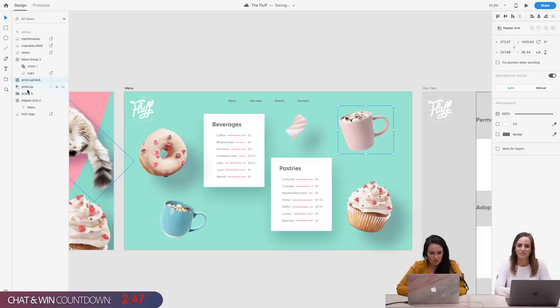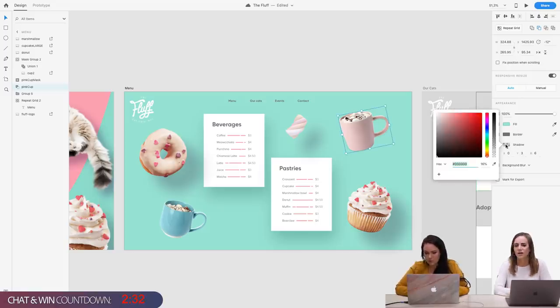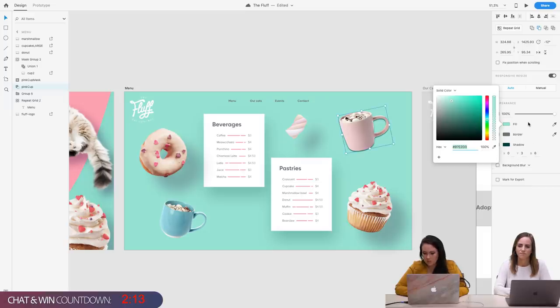Okay, I'm going to do the shadows first because I need to group them for that, or I'm going to mess it up. So this one is going to have a shadow. If you want to shadow an object, it has to be filled. Otherwise, it's just shadowing nothing. So we're adding a shadow. You can't have a shadow be blank. I never tried it, but it doesn't make sense. It's not the case in any other software. So we're picking the color of the background, and then we're going all the way darker. I think I want to make it a tiny bit colder, so I'm going to go that way.